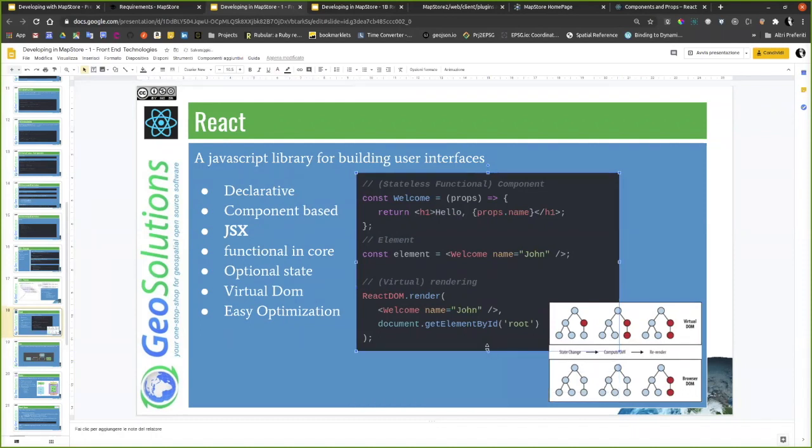Of course, this is only one of the optimizations that you can do, and comparing the virtual DOM may also be a problem in terms of performance if they are big, and there are other solutions that React allows you to apply if you have complex objects, in order to cache and avoid doing the comparison all the time.